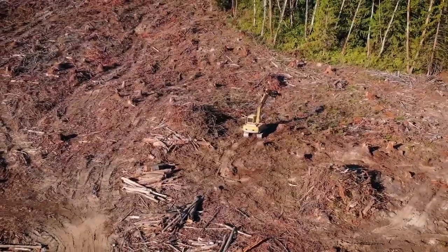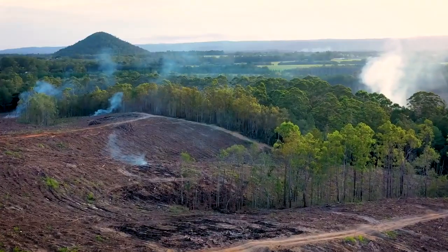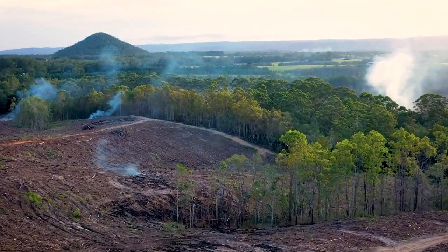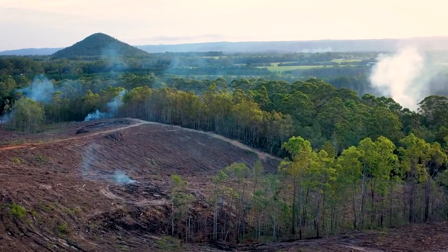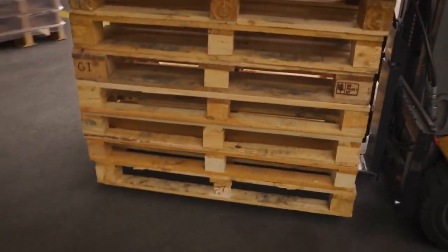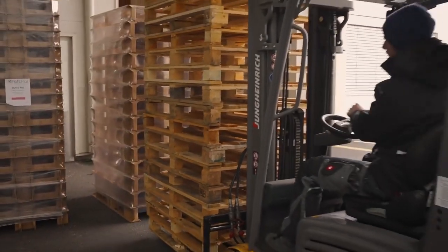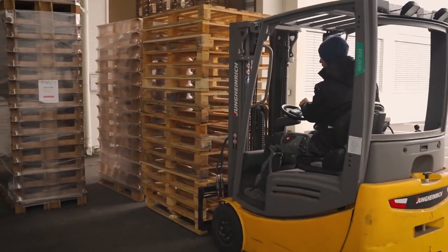So it's really putting a huge strain now on wood supply. Impact on the environment has always been great by using wooden pallets, but it's just increasing at a time when we need to find ways to decrease the impact on the environment, the carbon footprint of these sort of products. Since the invention of forklifts and wooden pallets, global companies have searched for ways to make pallets lighter and use fewer natural resources.